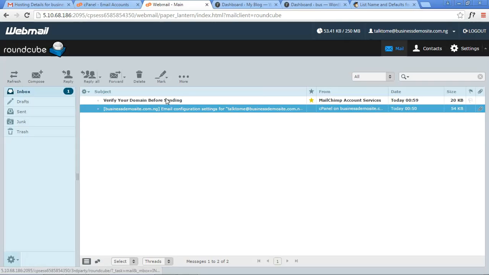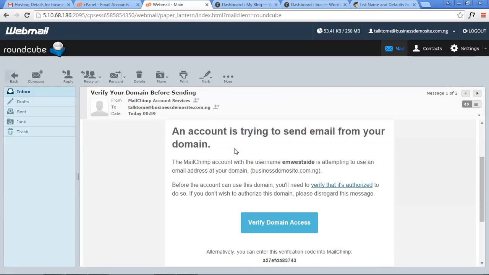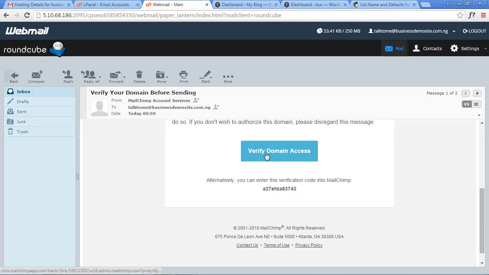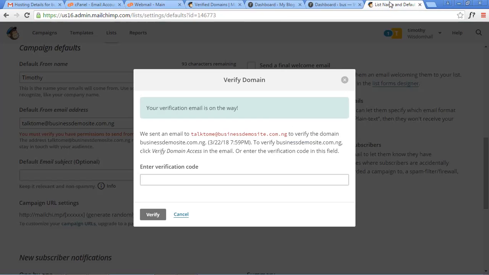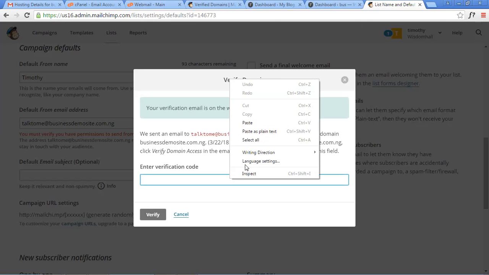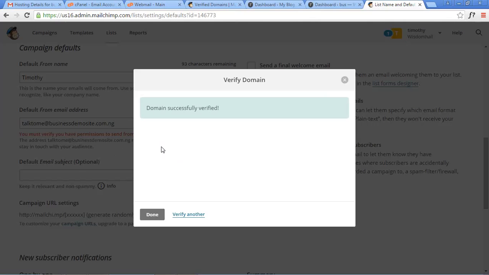So we open it, double click. Now verify domain access, or simply copy this code, and go back to our email list and paste it there. Verify. So you should have this message, domain successfully verified. So done.